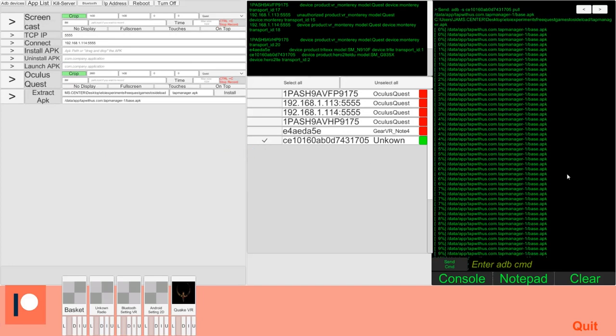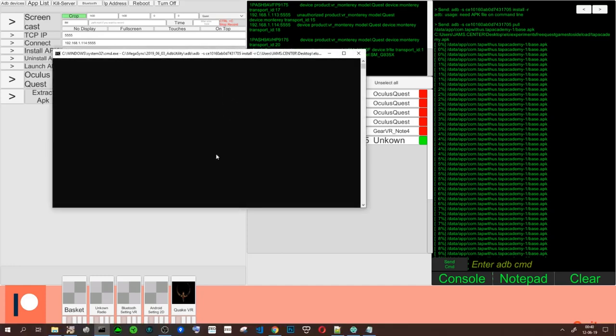Now we want to install it, so you can do it with a command line like in the previous part of the video. Click on this button if you use my interface. But if you don't like that, you can use sideload. It will be easier for you. I will show you that in a second.